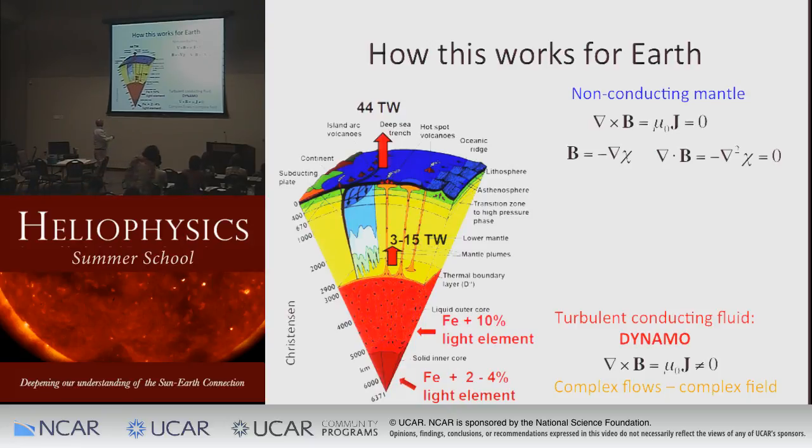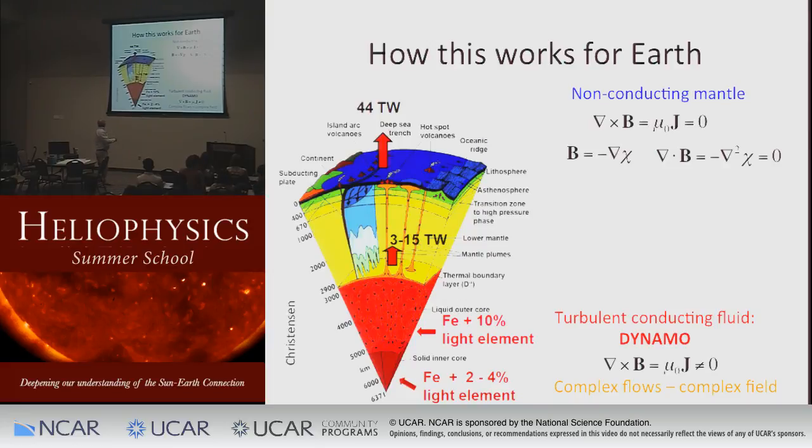One of the things I want to point out is we have a bunch of different pieces of the Earth. We have this mantle up here, which is not a liquid and is not a very good conductor. In fact, it's such a poor conductor that we can pretty much say that within this portion of the Earth, the current is 0, so curl of B is 0. And if you have a field with no curl, you could write it as the gradient of a scalar, known as a potential. So this is sometimes called the potential magnetic field. B is minus grad chi. And then if I insist that B be divergence free, I find out that chi is harmonic. Its Laplacian vanishes. Okay? So that's going to come in handy in a second.